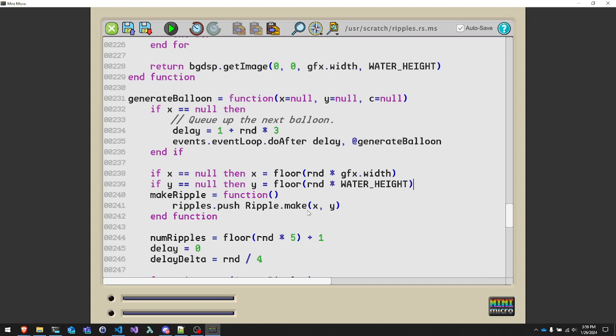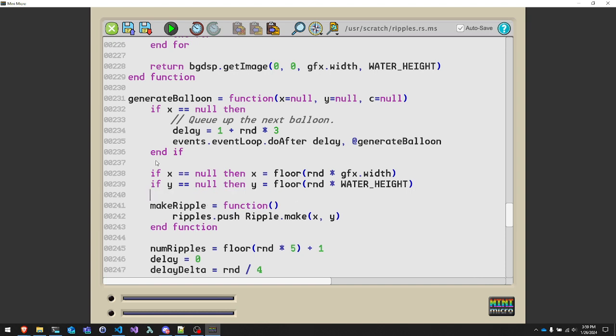Like, for example, if x and y are null, we want to pick a random x and y value that is inside the area of the water being rendered. And also, we want to queue up the generation of another balloon. So every time it generates a balloon, it queues up an action to generate another balloon, so that it'll basically generate balloons forever.